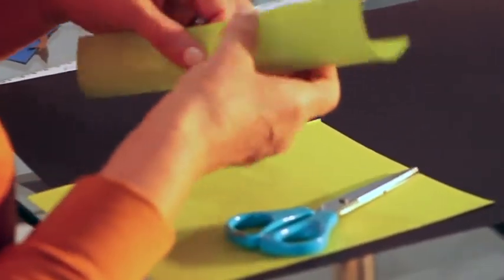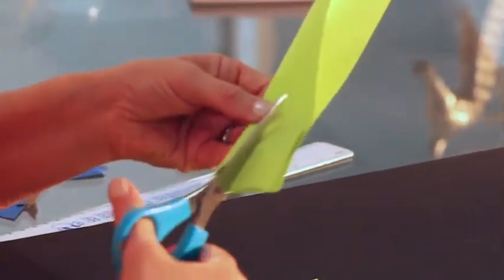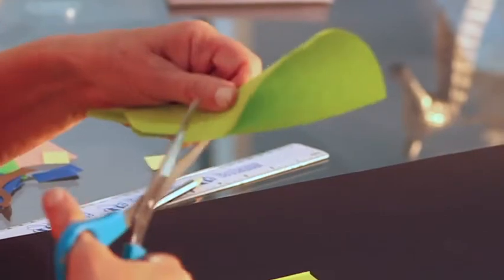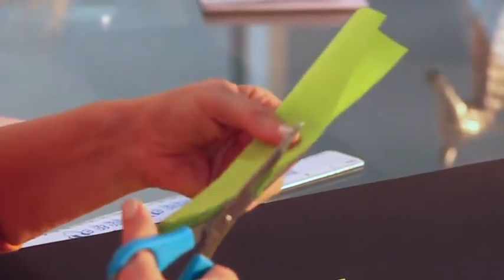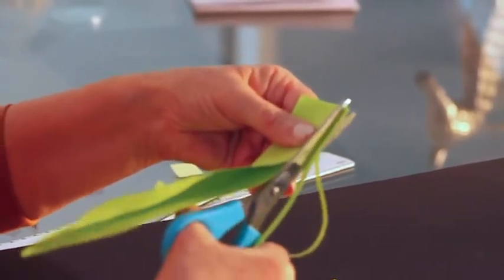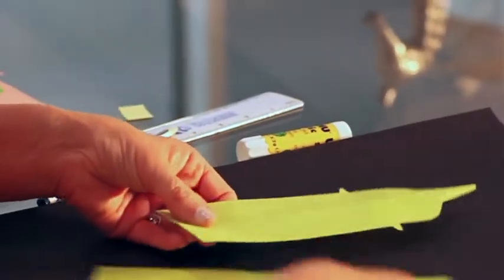I can think about making the top of my building a little bit more interesting, a bit like those buildings you see in places like Hungary and Russia with their interesting towers. I fold it for symmetry, so whatever I'm doing on one side, I'm matching on the other. I can bring that around. I can get as creative in my architecture as my imagination lets me. So here we've got that building there, you can see it quite clearly.